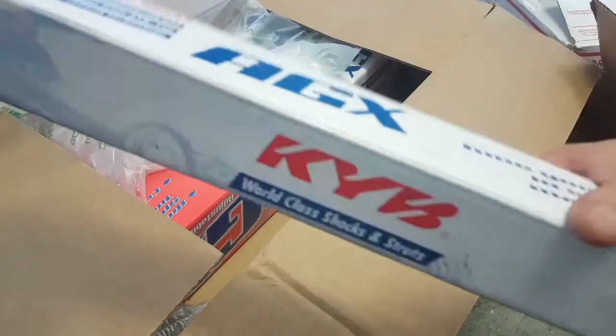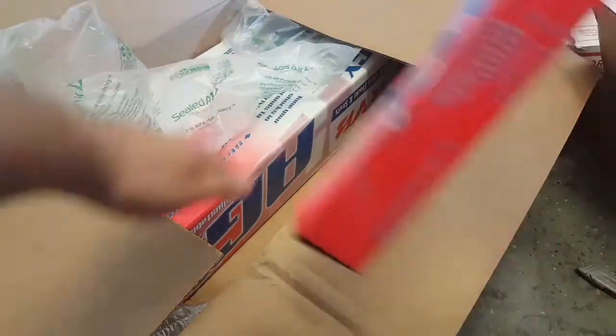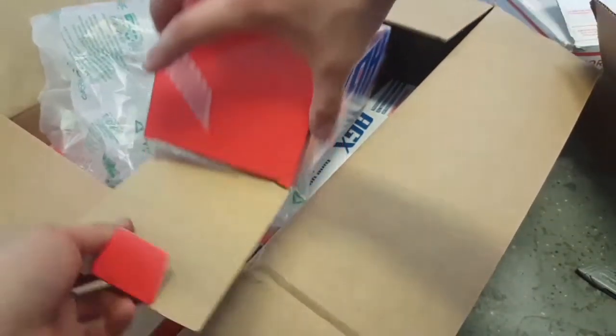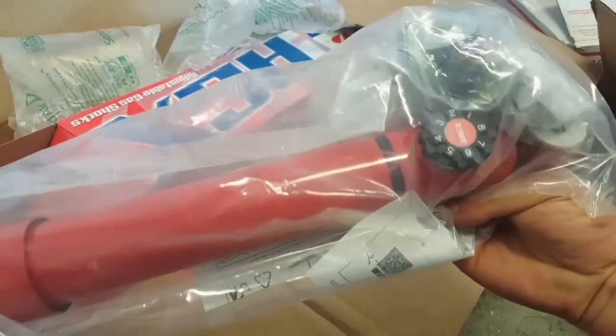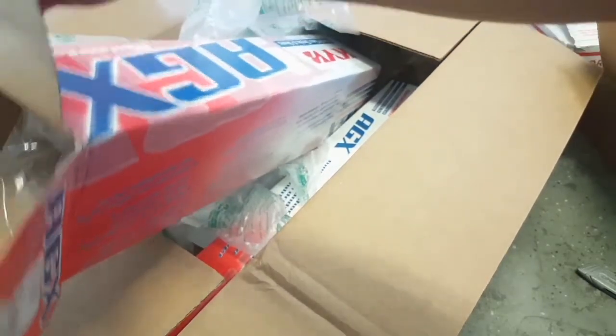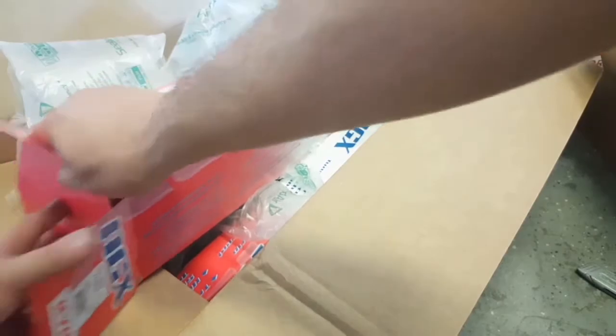And then for the rears, you use shocks from an F-body Camaro, of all things. Let me open it. I guess they're a little bit shorter for the Camaro, so these are for the F-body Camaro. You can see the little knob there, pretty cool, fully adjustable KYB. They're decent shocks. They're not the best, not like Bilstein or TRD or something like that, but for a budget build, it's not too bad.